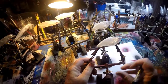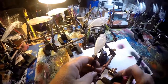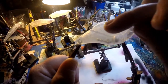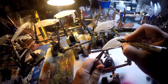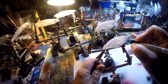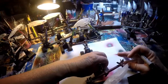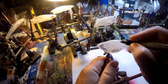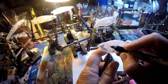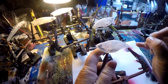So now that I have that basic one, I can come back, because these things have points at which they were pieced together. Most baits are pressed from two pieces together. You can see on this one, there are various points at which you can work. So I know that, generally speaking, it's going to be pretty much through here where the red is going to go. And we're going to flip it to the other side because we're going to need to do that red. Just a mist of red, roughly on both sides of the bait. And you guys might think that I'm a little bit nuts for doing this, but I think there will be a method to my madness, and you'll see it once we really start to put this bait together.